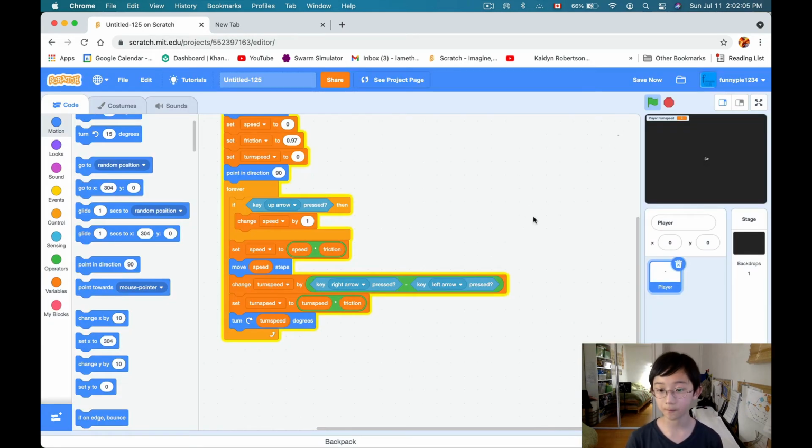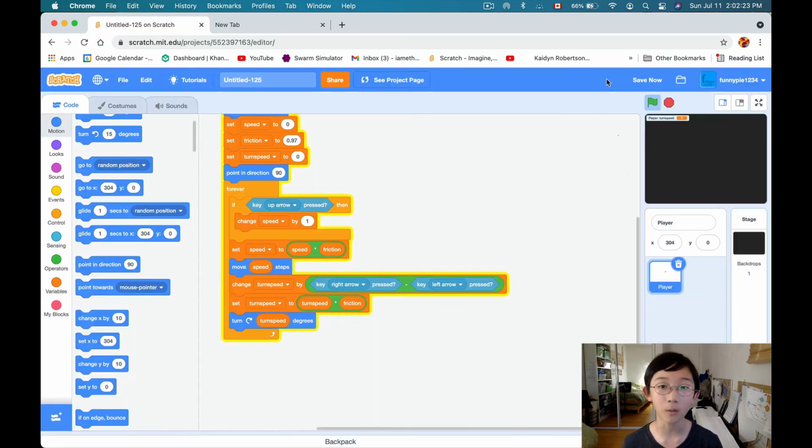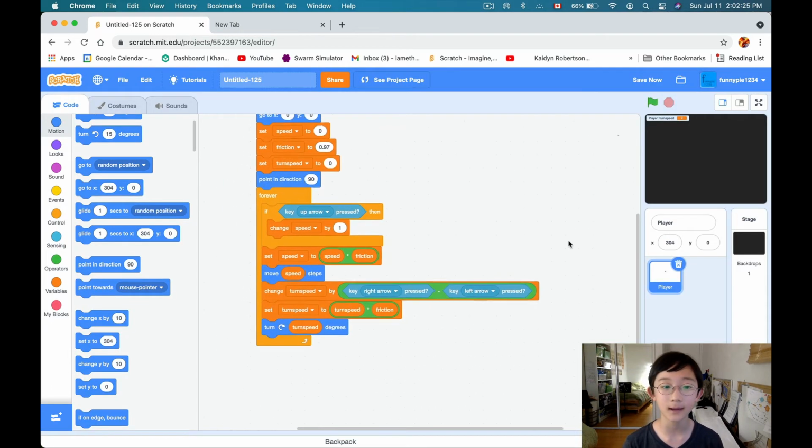Great. We have movement down. Now, let's add a function so that we can loop. In the original Asteroids game, if you move your spaceship across the screen and make it go off one side, then it will appear on the other side. Clearly that's not working right now, so let's code that in.